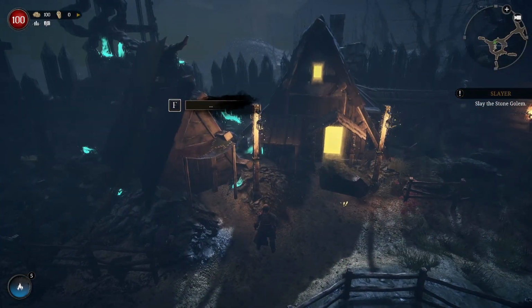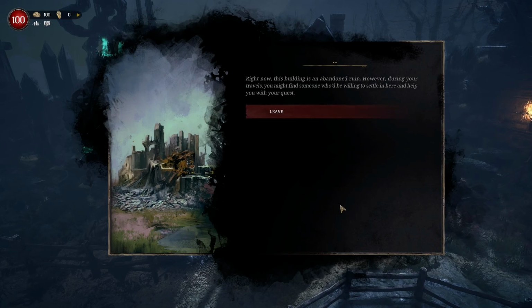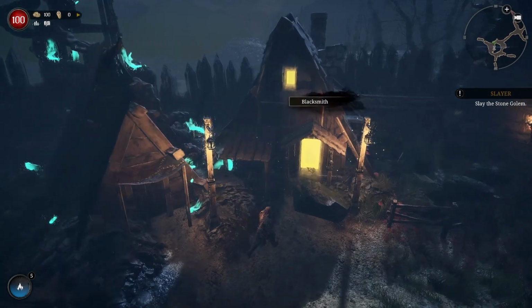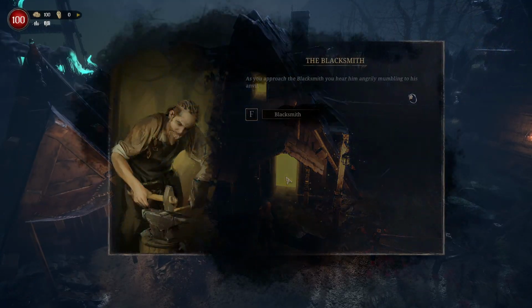Slay the stone golem. Right now, this building is an abandoned ruin. However, during your travels, you might find someone who'd be willing to settle in here and help you with your quest. Okay. That sounds like we're going to be recruiting people to live in our village here, and those people will maybe take part in our progression.